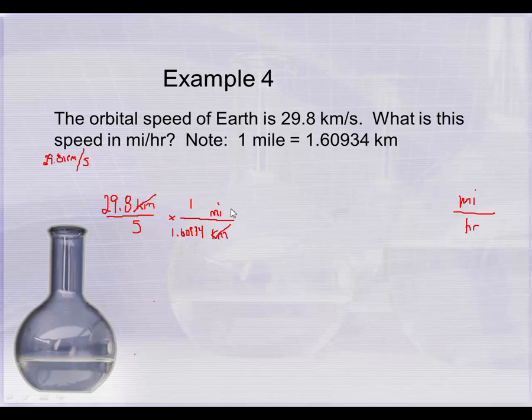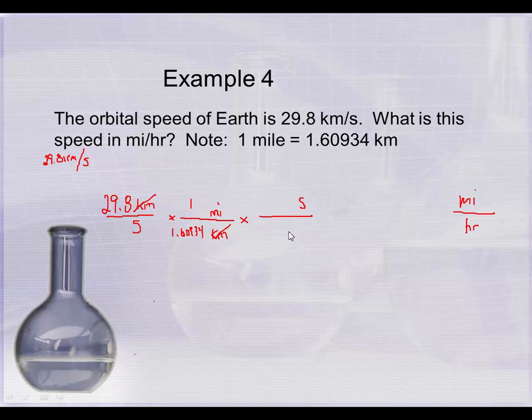Kilometers is going to cancel kilometers, and I'm going to wind up with an answer that's in miles over, and the units that are on the bottom still are seconds. Is that going to be okay, or do I need to do another conversion? One more conversion, right? So this one's a little bit different. Seconds is on the bottom, so where do I have to write seconds in my new conversion? Top, all right? You guys are awesome.